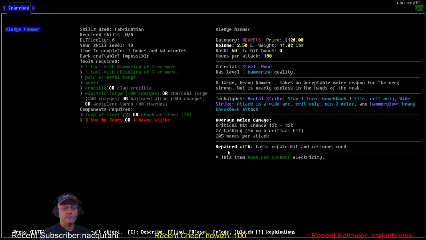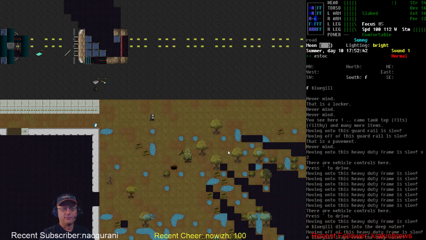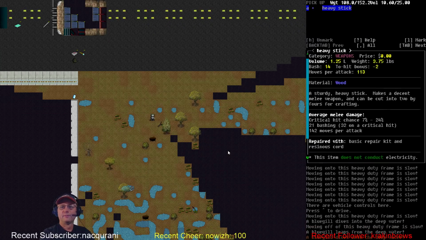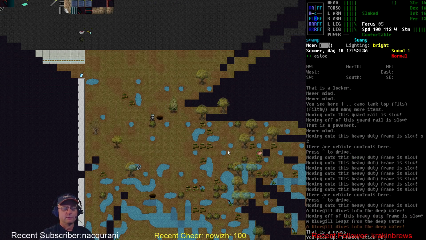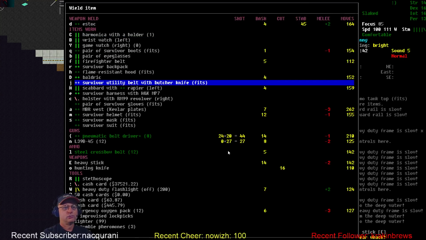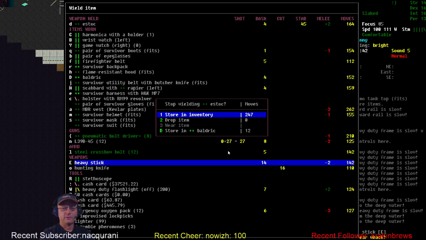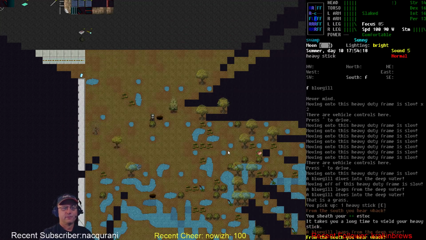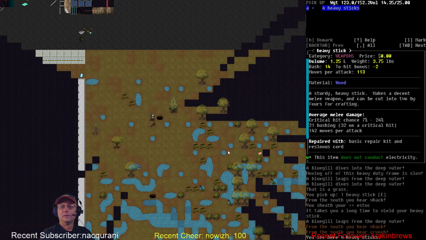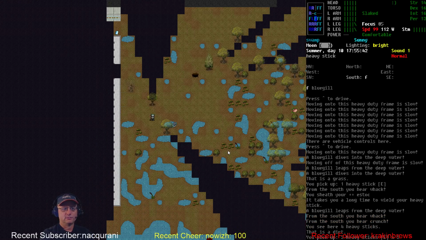Alright, I just need some heavy sticks or 2x4s. I haven't been picking up that stuff, so we can just grab some right here. Let's wield... I don't really have something with me. I guess we'll just wield the heavy stick to use it. Alright, that's 5. I think I need one more.